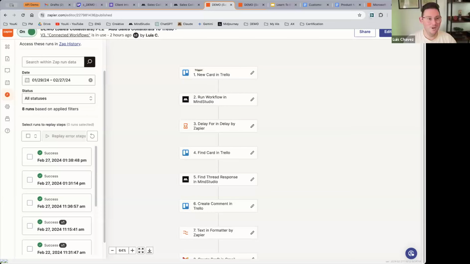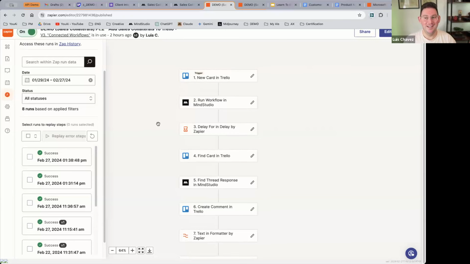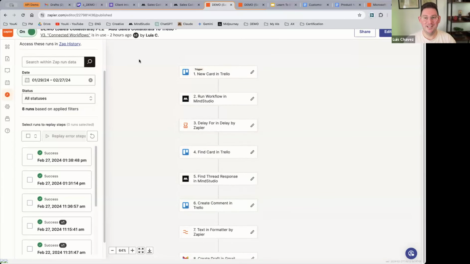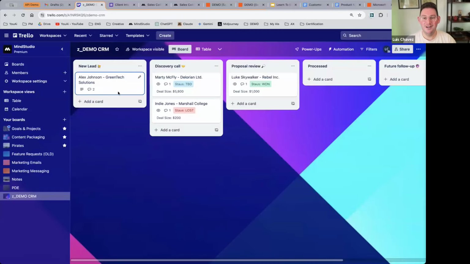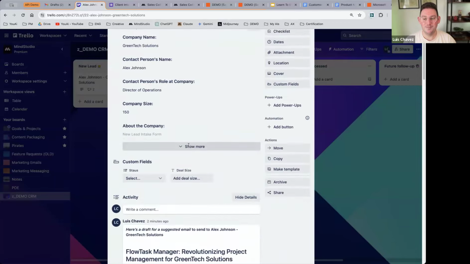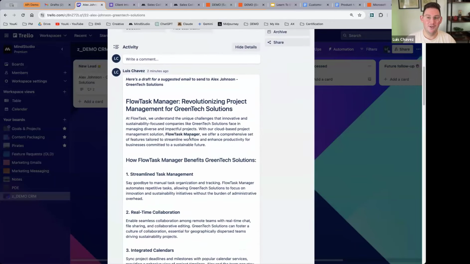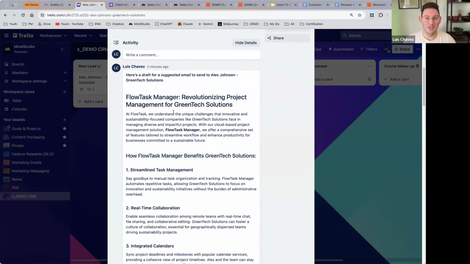Yes. Sorry, there was something going on with Zapier. But I'm going to share my screen because it did fully process at this point. And so I did want to showcase the final outcome of all of this, which is we created a new card in Trello here. It ran twice, so there's going to be 2 comments in here and 2 email drafts.